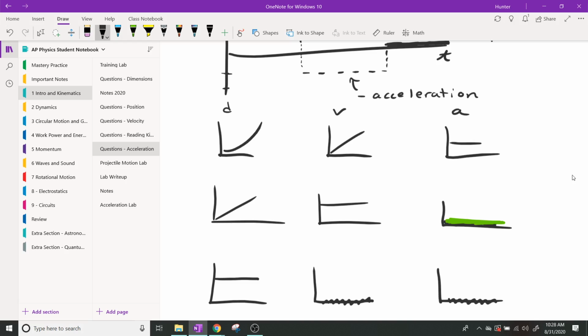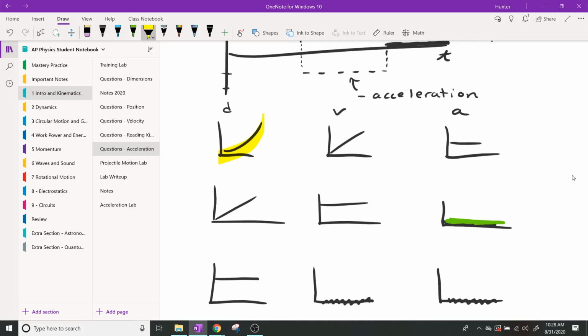Okay? So what kind of happens here is this is one of the ways that I try to remember how to use displacement, velocity, and acceleration graphs, is that displacement graphs are usually the only place where curving occurs. Like this is the only place where we can have a curve on a graph. Most of the other ones are going to look like straight lines. Whether or not that straight line is a diagonal, flat, or zero makes a really big difference to us. But for a displacement versus time graph, this is the only one where we're going to see a curve that goes along with it. Okay.